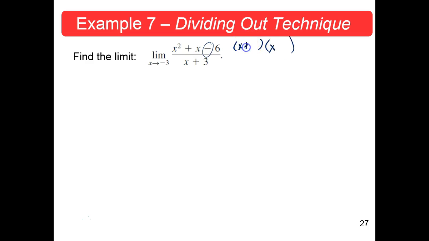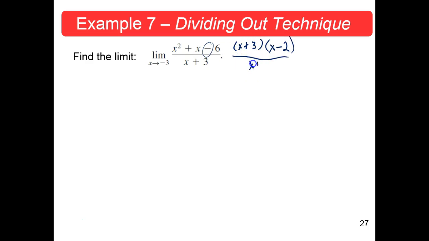What does that tell you about these two signs? Yes, they've got to be different. One positive, one negative. And then, since that's a negative, we want two numbers that multiply to be 6, of course, but whose difference, because they're different signs, is 1. Positive 3 and negative 2. You probably did that in your head without having to go through all that. But if you wanted my technique, there's my technique.